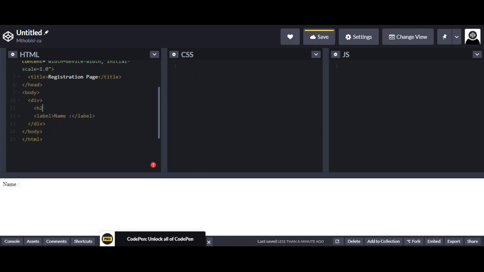Let's say H2, register now, and then I put in a close tag for H2. Then here I can put in the input, with type equals text. It's supposed to be text, and then I close this.